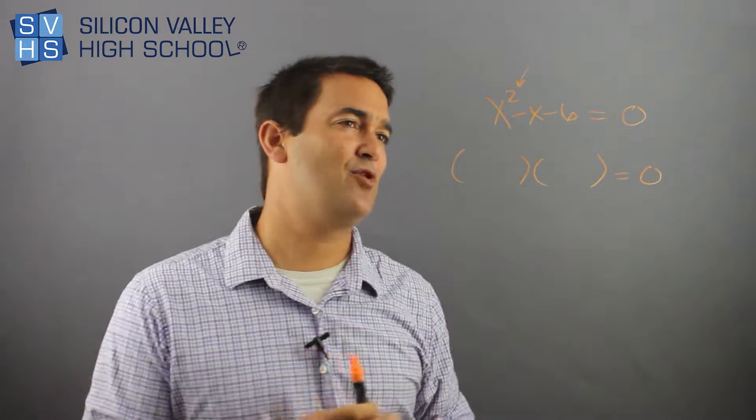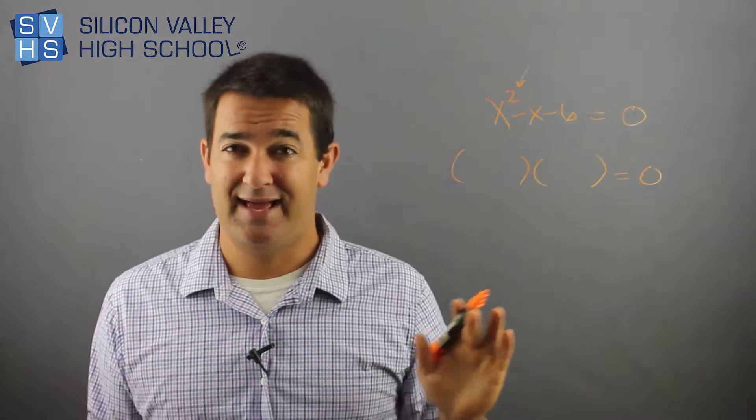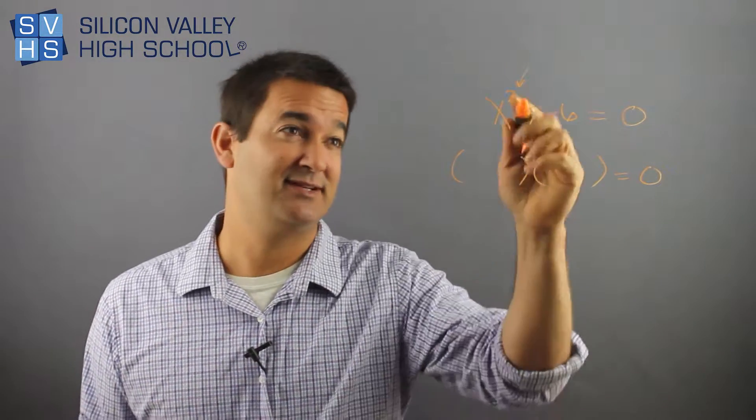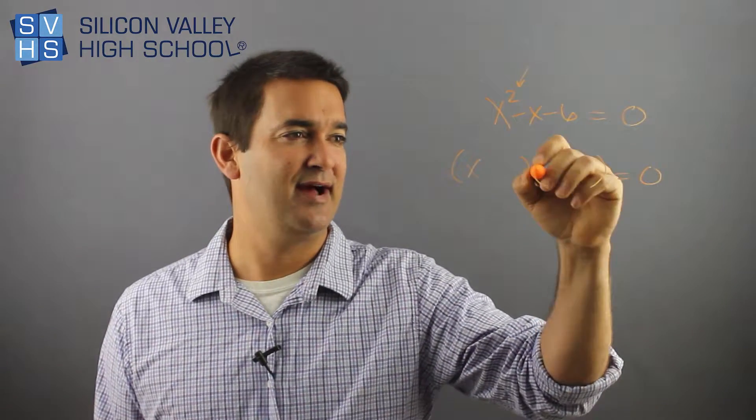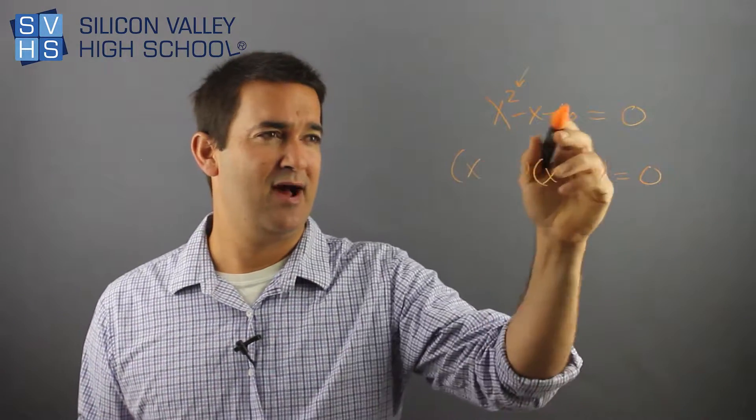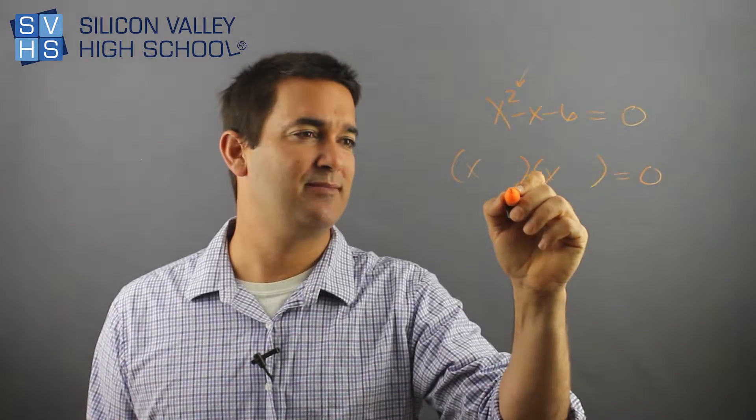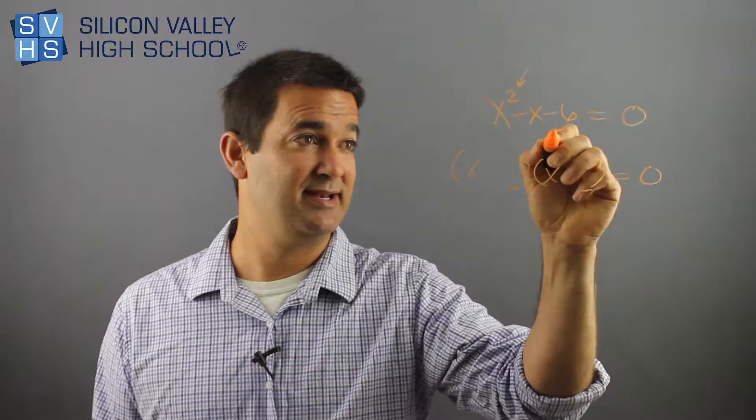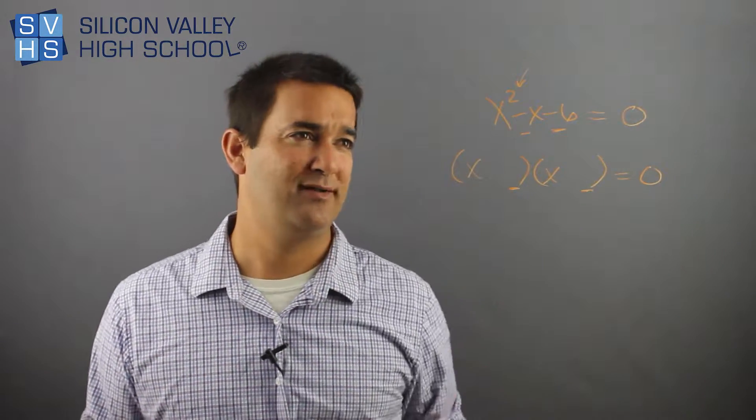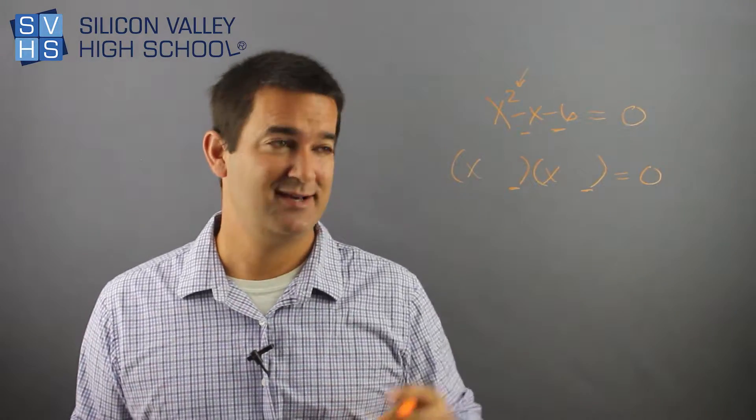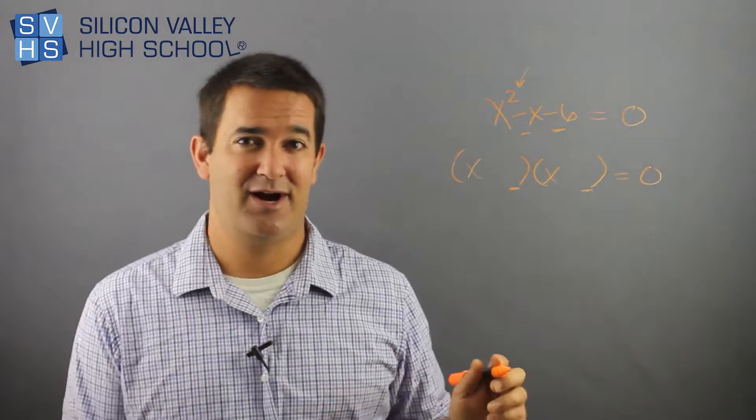Okay, so here we have a normal, so x squared minus x minus six. I know that at the end of the day, hopefully, I'm going to end up with two answers because the exponent was two. So I'm going to do it by the factoring amount, let's factor the sucker. So I go x and x, right? And now I'm looking at this, and this is kind of hard. I know that these two numbers here have to multiply to be negative six, but they have to add to be negative one. There's not a one in front of the x, but there is a one in front of the x. So they have to multiply to be negative six and add to be negative one, this is really hard.